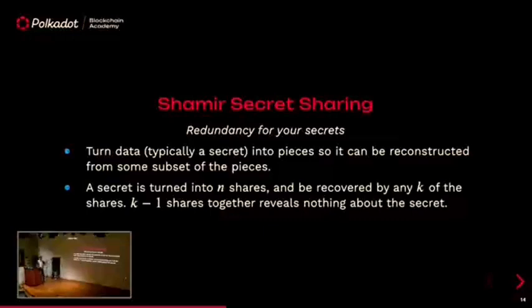But there are other mechanisms out there that might be more appropriate depending on your use case and what you think is secure. But if you are just turning a secret into many parts and you want so many to be a threshold for recovery, there's really nothing better than Shamir secret sharing. And we got one right behind you to the left.